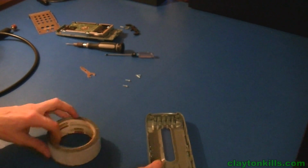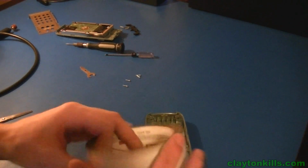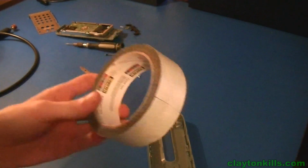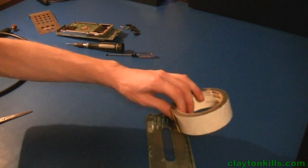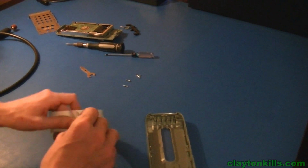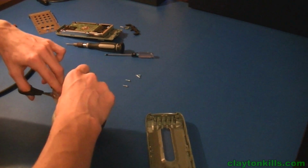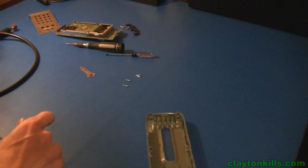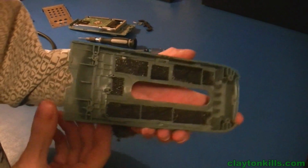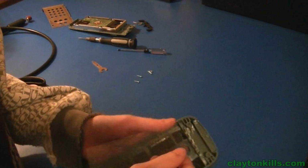So after that, you're going to want to use some type of either tape or something like that, hot glue or anything, but I'm going to use some double-sided sticky tape, and I'm just going to use this to secure that down, and after that it should be smooth sailing. After that you're just going to want to close it up, but let's apply this tape first. Now that I have the tape on there, as you can see, I have that double-sided tape. I'm just going to want to take my piece of plastic and stick it onto there.